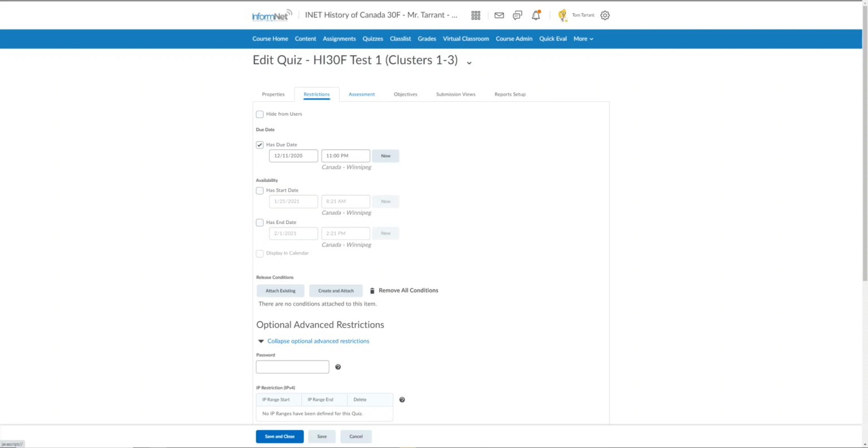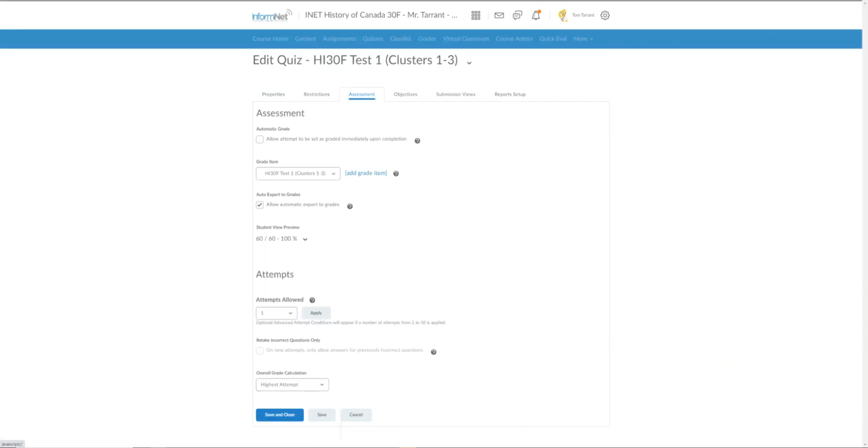Again, speaking of quizzes, please make sure if you go to assessments, it comes up here, that the automatic grade is not selected. Please make sure it's not selected. If that is selected, it's going to grade all your tests for you automatically, which sounds great, but your long answer or short answer questions will be marked as 0 and then released, and you'll get lots of emails that you don't want.